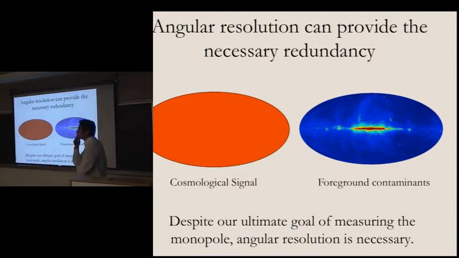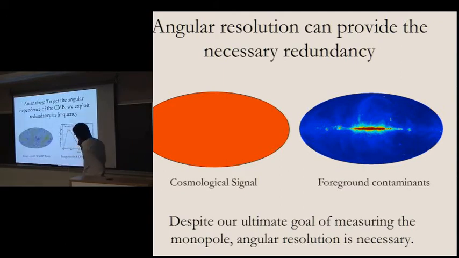Is the cosmological signal just a monopole? Yeah. So right, that's an excellent question, and it's a matter of scale. What you'll find when I show the plots later is that when I say I need angular resolution, I just mean that I don't want a dipole antenna integrating over the whole sky. But something like 20-degree resolution, for instance, is more than sufficient. And so basically, it is roughly a monopole on those large angular scales. We're not talking about the mapping experiments, which typically have like 4 to 15 arc-minute resolutions.